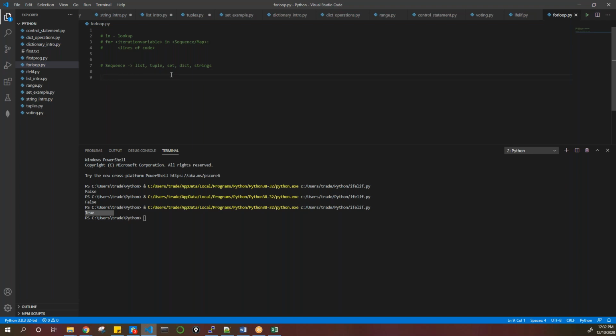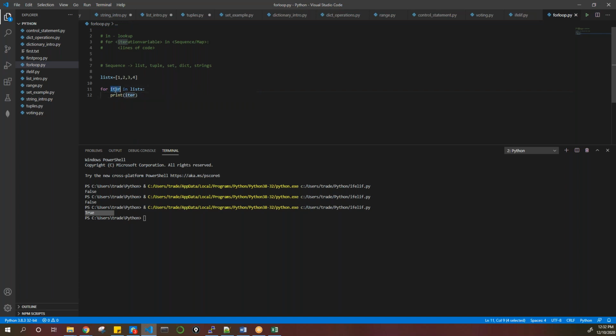So let me take a very simple example so we first understand what the for loop is all about. Now I'm going to write a for loop: for item in list X, print item. This item is a variable, and you can use any name. You can even use Ankit or Sriram here, whatever you want. First, let me show you with this and then we'll change.